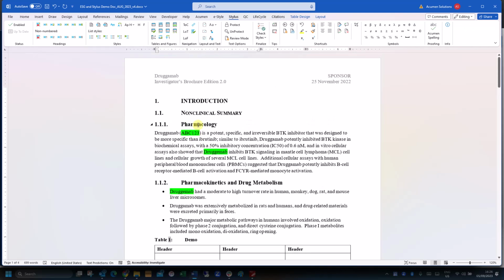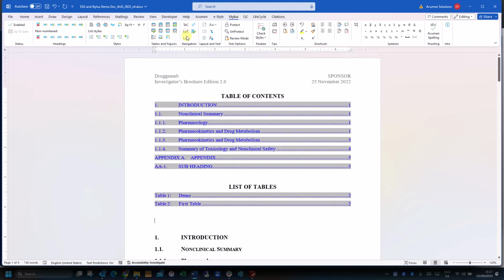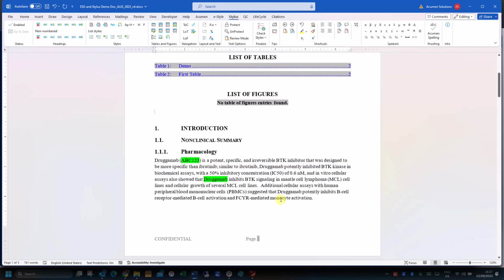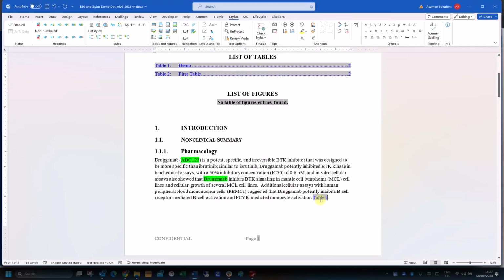Moving on to the navigation section, we have shortcuts to be able to quickly insert a table of contents, a list of tables, a list of figures with a single click. We also have the ability to insert cross-references into our document. So with a click of the paperclip here, we can choose the reference type that we want to add, tables, figures, etc., how we want these to appear. With a click, we can insert those cross-references into the document, and then you have a nice hyperlinked cross-reference for your readers to be able to follow.